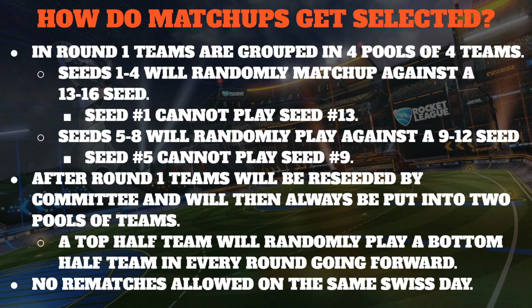So say at the end you have 3 teams at 2-2 in the top half, and 3 teams at 2-2 in the bottom half. If 2 of those teams from the top play 2 of those teams in the bottom, then we already know our matchups, right? You line everyone else up and you're good to go. Or you just randomize so he can't play that rematch. I guess it would have to be all 3 for us to know what the games are. But that's the only other thing. There's just no rematches allowed on the same Swiss day.